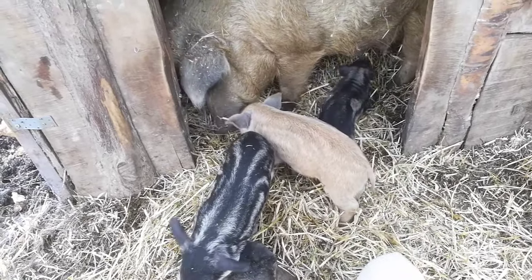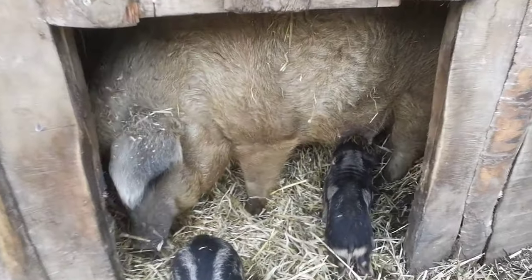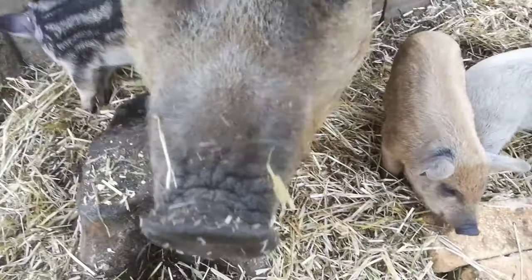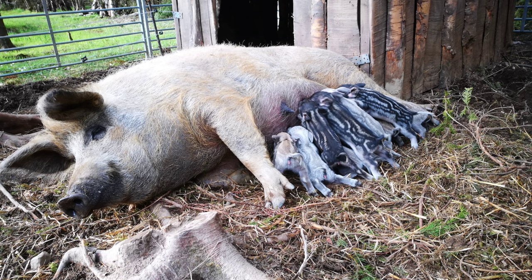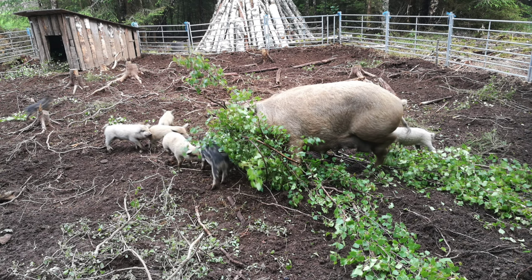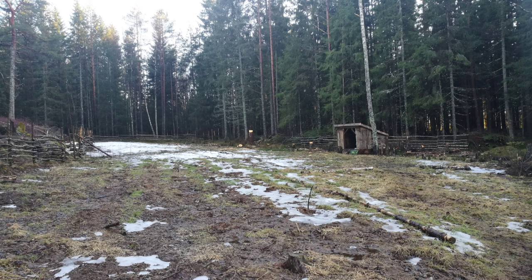The movable house served us greatly for several years while we farmed up the soil around the farm with our pig plows. Lots of babies later, and 3 years of plowing, we had enough soil to have more permanent housing, and we built the first pallet house at the potato field.